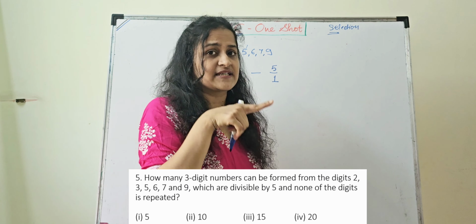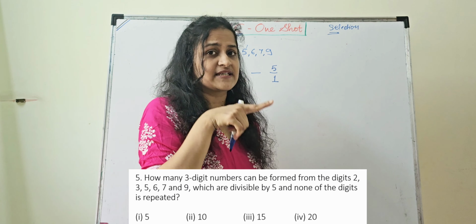Now the 6th question. In how many ways you can select a committee of 3 students out of 10 students? Very simple, very straightforward. You have to form the committee of how many? 3 students. How many are given to you? 10 students. So this is selection, means C, and out of these 10 students you have to select the 3. 10C3. Easy. 10 factorial divided by 3 factorial multiplied by (10 minus 3) which is 7 factorial. Correct?